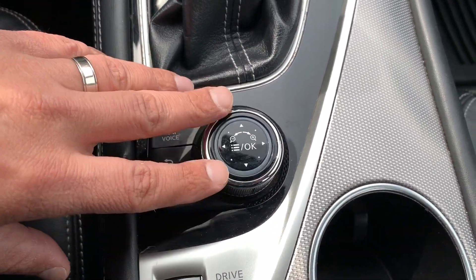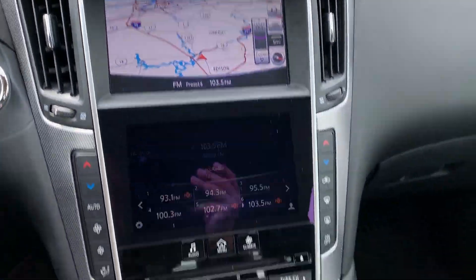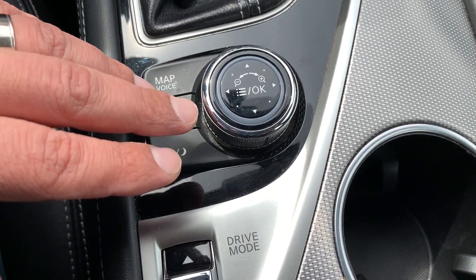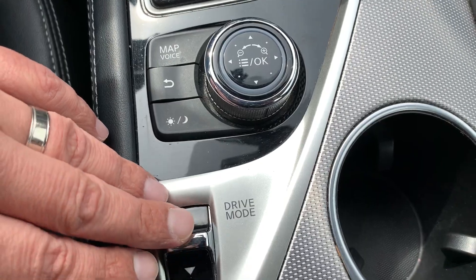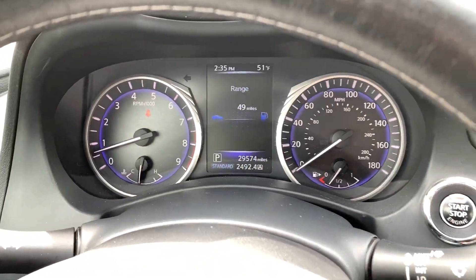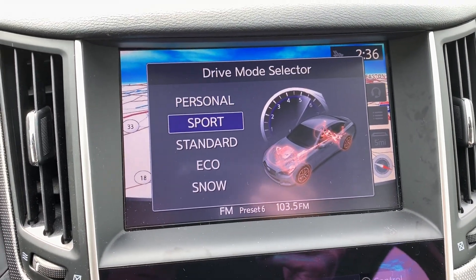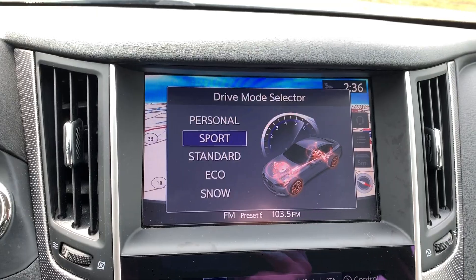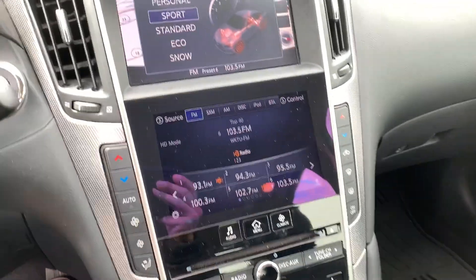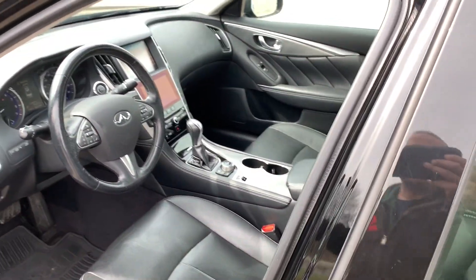For the navigation this is your — I guess you'd call it the mouse. You have drive mode right over here. For the map, you can set automatic day and night so the screen can change. For the drive mode, different settings give you different ways that the car is going to handle and drive. It's really going to depend on you — you can personalize this for yourself.